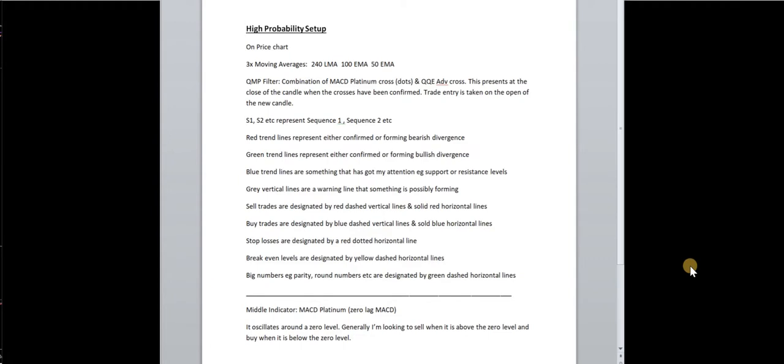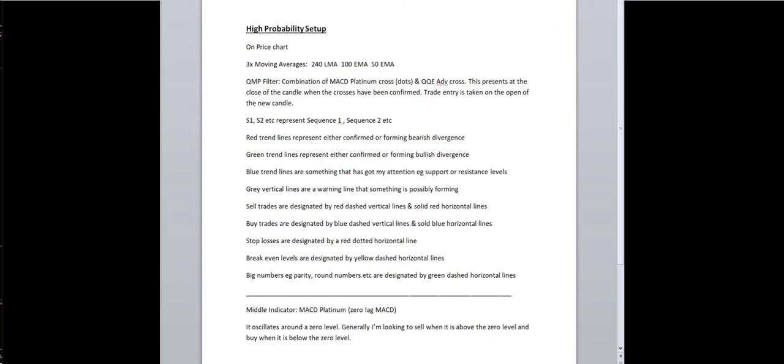If you want to copy and paste this or take a screenshot of this, this just shows you what all the different colors and indicators are on the charts, etc. So if you're a little bit confused, just come back to this in the video. I'll bring this up at the end also. Sometimes if I speak too quick or you don't understand the Australian accent or English is not your first language, just pause the video at any time.